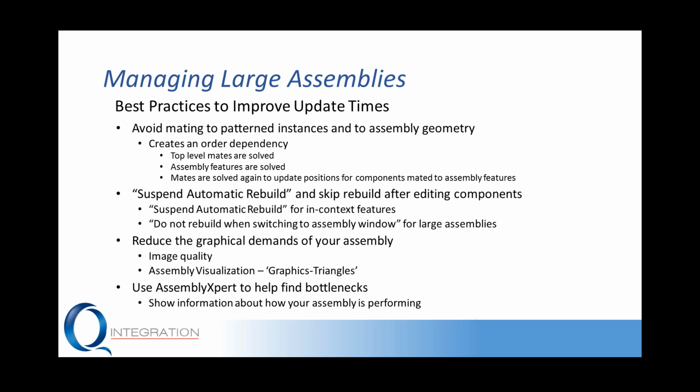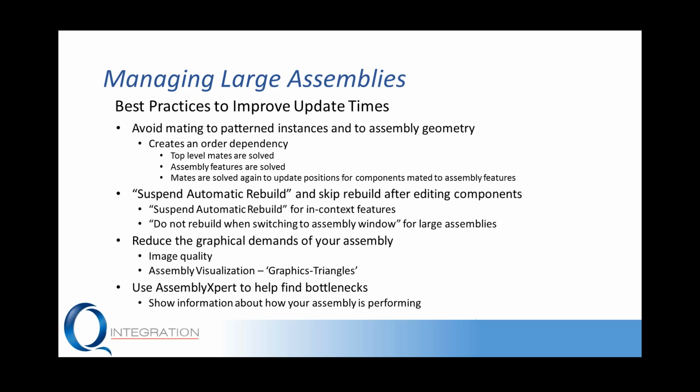We also want to avoid mating to pattern instances and/or assembly geometry. This creates an order dependency where our top level mates are solved, assembly features are solved, and then mates are solved again to update the position for those components. Very similar to what we saw with that flow chart. So we want to try to avoid this if we can at all possible. I know sometimes it's not possible. This is how we need to define it. But if we can, let's try to mate to something else.